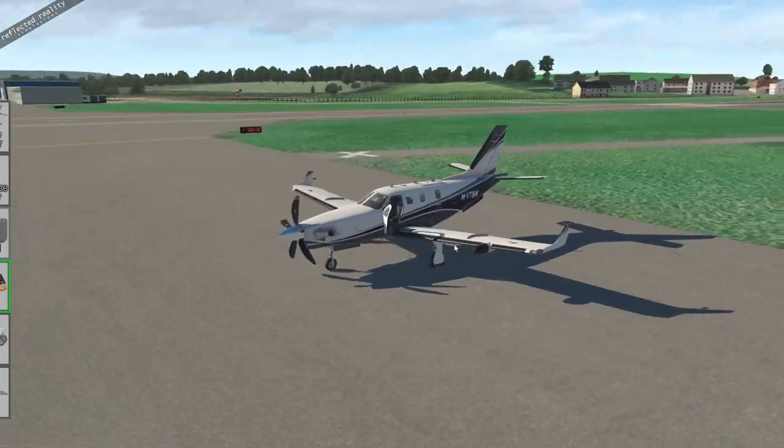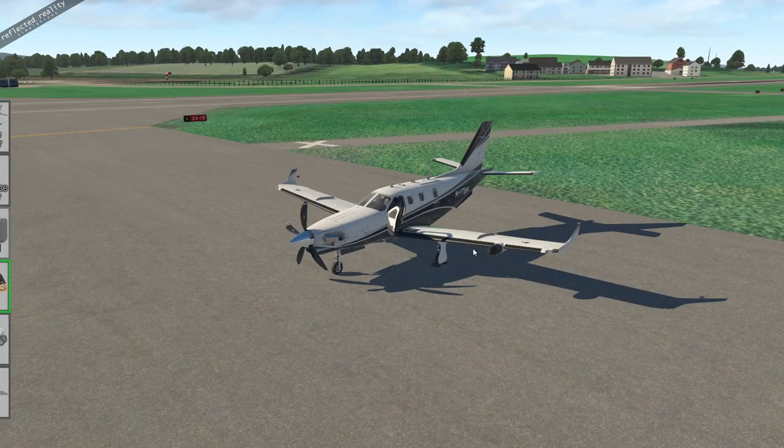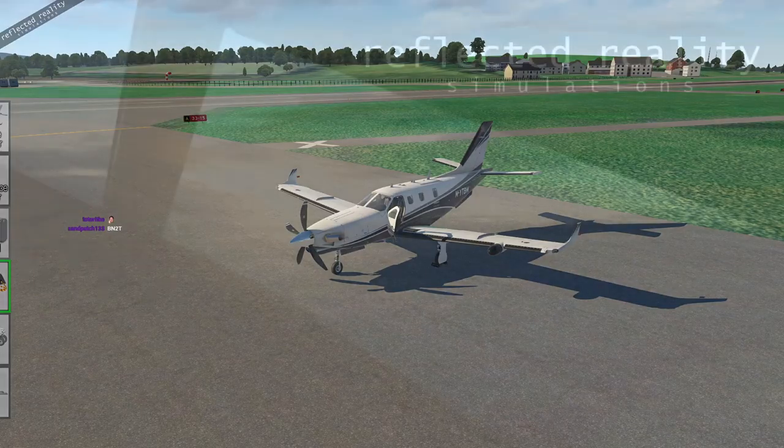Anyway, shall we do a little flight over to, how long has the stream been going? What time is it? Yeah, I think we've got half an hour for a flight over towards Sligo. If MDLs wants to join, I'll leave it on VATSIM. We can do a little group trip across there. Let me just change over to the TBM. One second, if I put this to that.